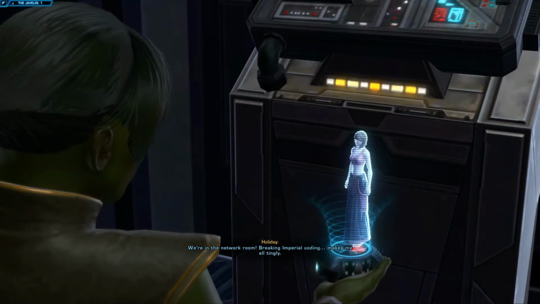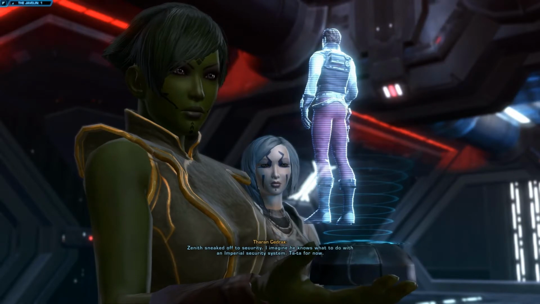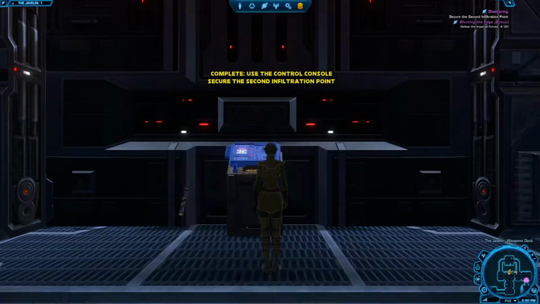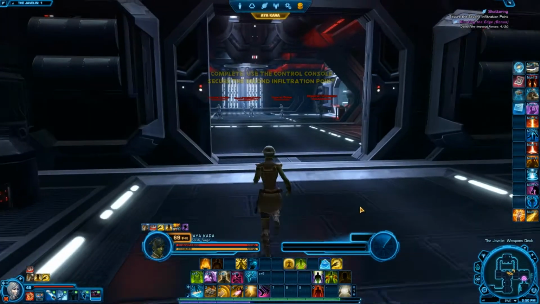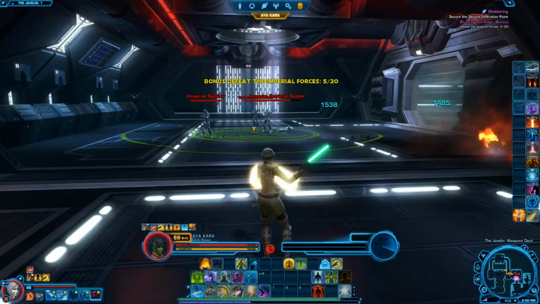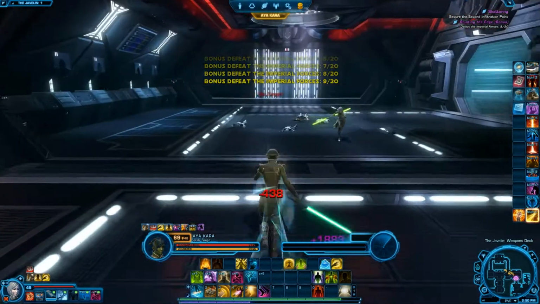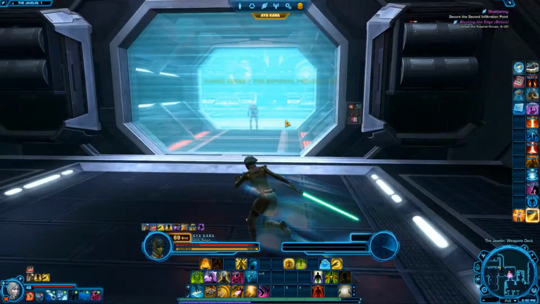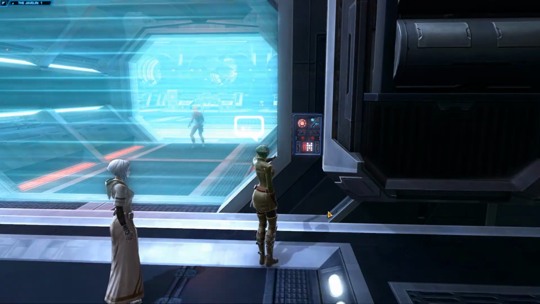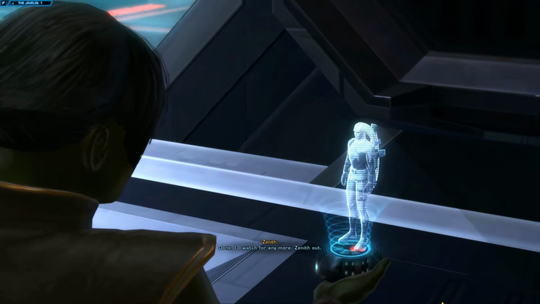We're in the network room. Breaking Imperial coding makes me all tingly. Zenith sneaked off to security. I imagine he knows what to do with an Imperial security system. Ta-ta for now. Jedi. Security system's being stubborn. Done. I'll watch for any more. Zenith out.